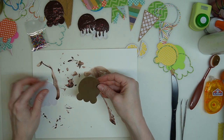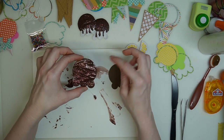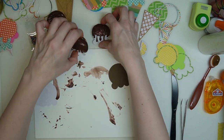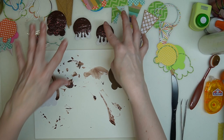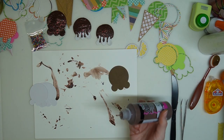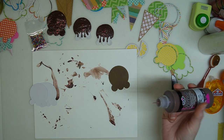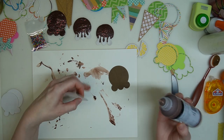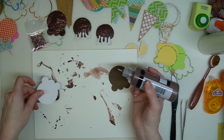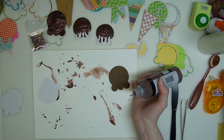All right, so first what you're going to do, I'm going to do this one last because I used the excess and I made it kind of textured and bumpy, you see? I did these two first with the drippies. So in order to get the drippies, you're going to open up your paint, and you're going to hold it however is comfortable for you. And you can practice if you would like.